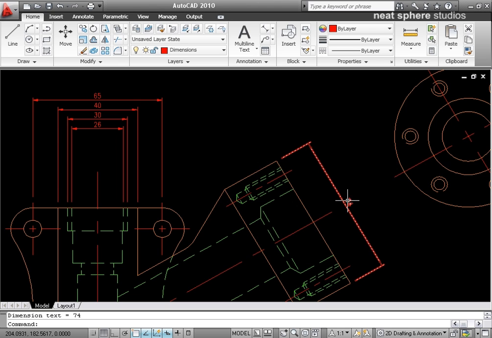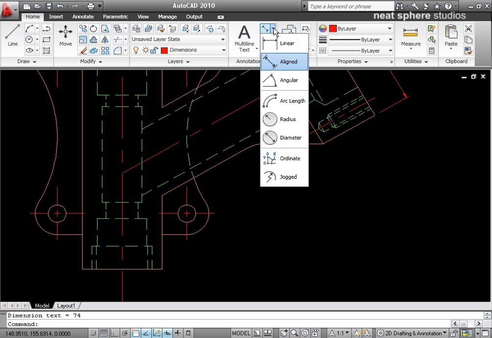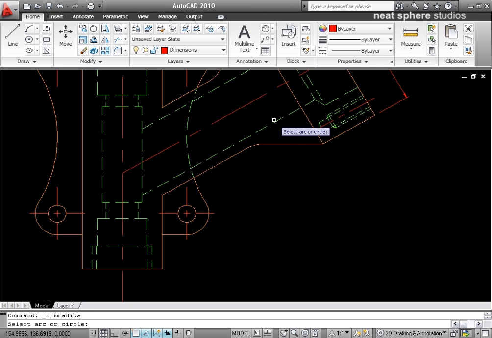Some people will have this flat out. Personally, I quite like it to be that way. But we will be talking about dimension styles in our next video. So if you hang on for that one, you'll see how you can change and move things around to suit. Of course, we also have a radial dimension, which can be accessed from here. There's our radius dimension here.